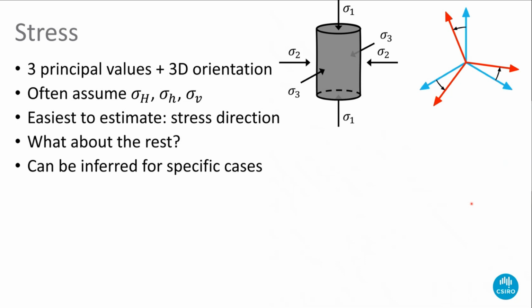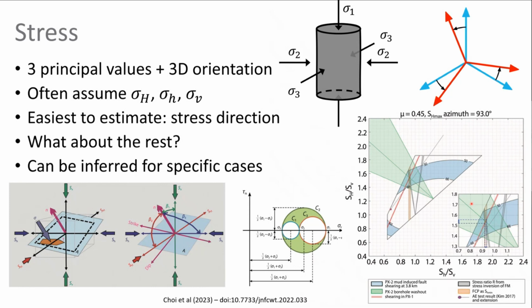So there's some amazingly good work that can be done, but only for very specific cases. In case you haven't seen that one, I highly encourage you to have a look at it from Choi et al. The Korean team looking at some nice post-mortem analysis, forensic investigation of faults that have slipped, looking at all kinds of experiments, lots of information, lots of data, lots of really, really good work. And they can basically put all of this in one graph and constrain, for one friction coefficient, exactly a very tiny area for the horizontal stresses in there. Excellent work, fantastic. That is for one fault that has slipped, for which you've got all the experiments available and a lot of time to proceed.